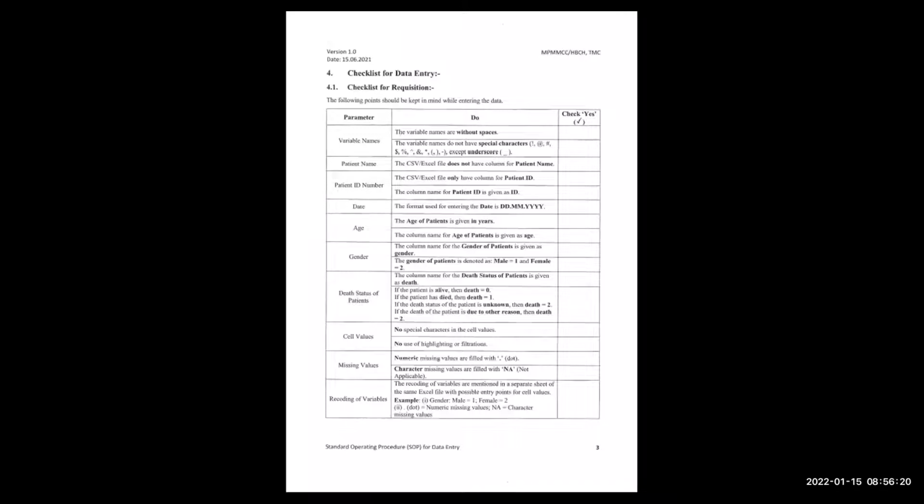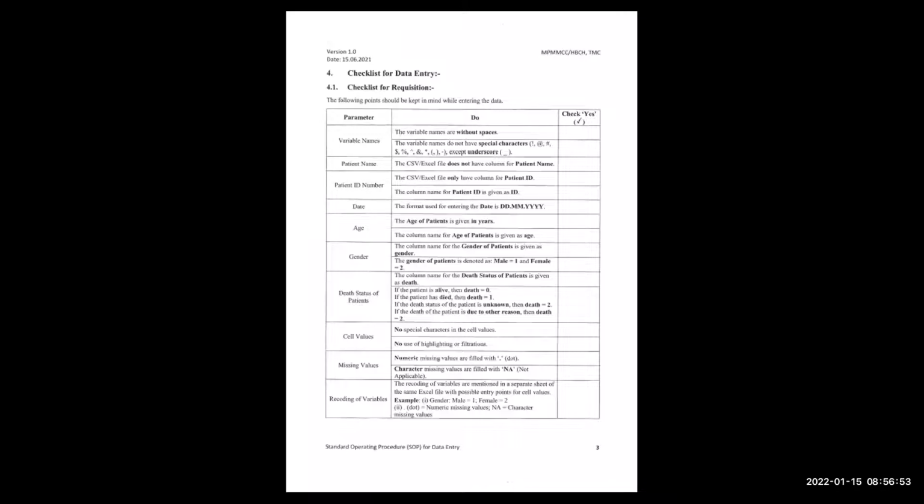Sometimes I have seen that, because we have an entire world with so many ways of entering the date format, somewhere it puts month first, somewhere day first, somewhere year first, followed by months. So many complex procedures are there. For standardization purposes, we put the order dd.mm.yyyy. The dot must be very specific. It should not be a dash. It should not be a slash. It should be a dot.